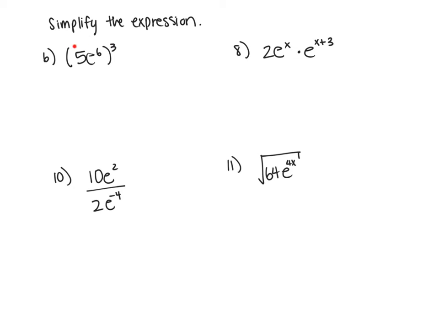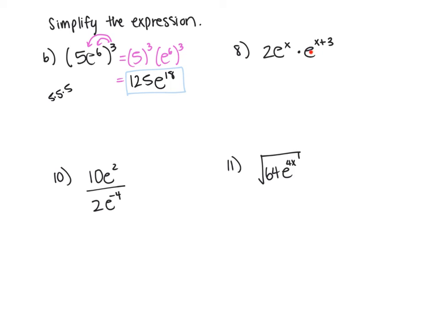In this case, the first one here has an exponent on the outside. So we learned in the journal that you need to distribute the exponent to the coefficient. So this 5 is 5 to the 3rd power. And you're going to also give it to the E. So this is E6 to the 3rd power. Now we have to figure out what 5 to the 3rd power is, and that part you can put in the calculator. But if you just do 5 times 5 times 5, that gives you 125. Now for this E, it has a 6, so 6 times 3 gives me e to the 18th power. And then that's all I can do. So that's it.